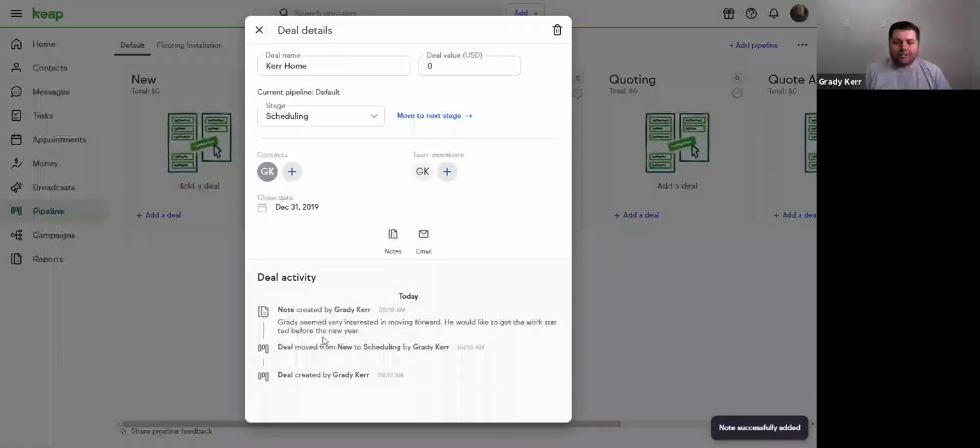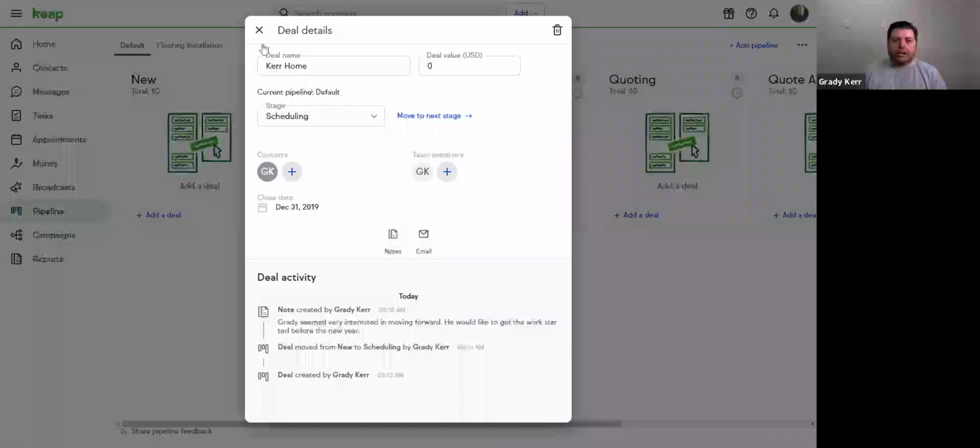If I back up here, I can see in my deal activity, here's my note. Notes are a great place to add those little thought bubbles that you have about a deal. Sometimes it is transactional: just had a great conversation, and here are the details of the conversation. But sometimes it's just epiphanies, like there's a deal on flooring that Grady said he was interested in. I want to make sure that I include that in the quote that I create, so I can make sure that he feels like he's getting a great deal on the install. I can also send emails directly from this deal as well.